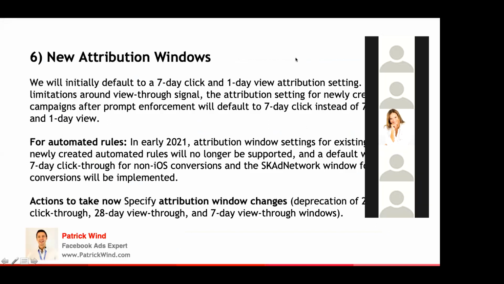Next thing, the new attribution window. Let's make this interactive, guys. I want you not to sleep here, but to learn something. So what was the old conversion window? Feel free to just type it into the chat box here. What do you think? Very good, Maya. 28, exactly, but 28 what? 28 days post view, 28 days post click. Exactly, correct. So the old default was 28 days post click and 1 day post view. And you could even go all the way to 7 days post view or even 28 days post view attribution.